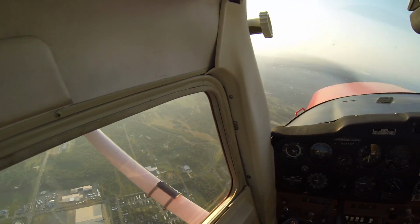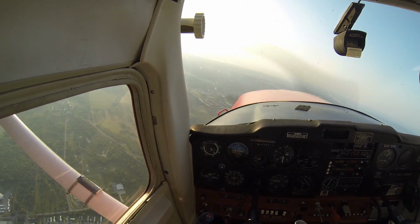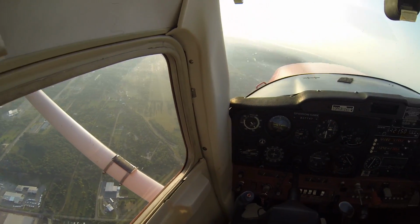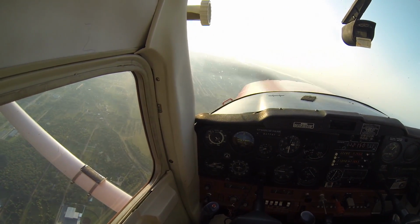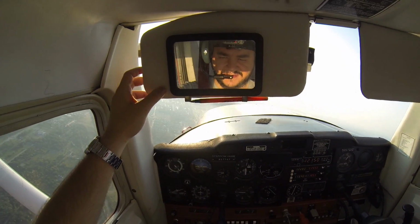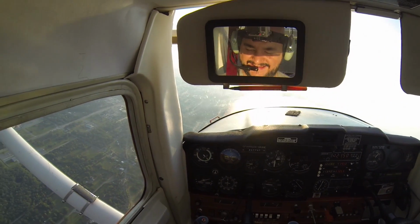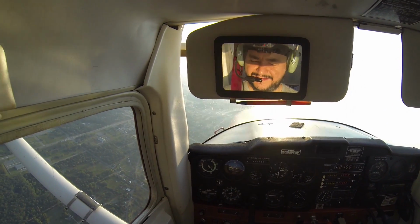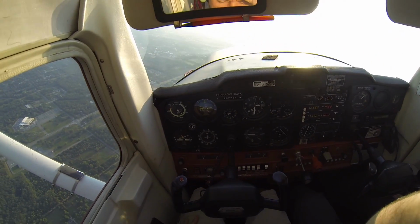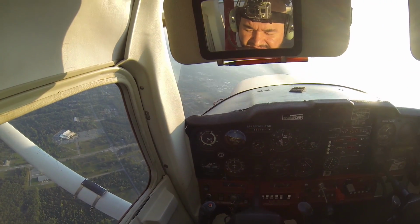Yeah, it'll come. Now, look in the lower left-hand corner. You see that turn coordinator? You see that airplane has its wing right on that lower box right there. This is a standard rate turn. It's a 2 minute turn, right? That's right. It says so right below the little flip indicator. And if we were to start a clock once you rolled into that turn and then stop the clock when we roll out, it's going to be 2 minutes. It's 3 degrees per second.